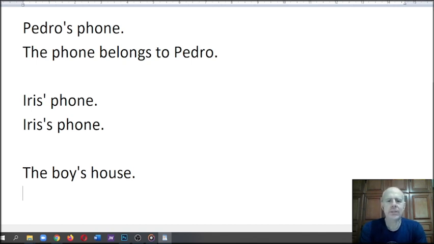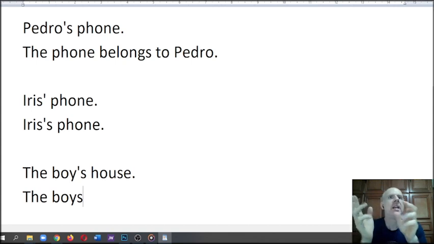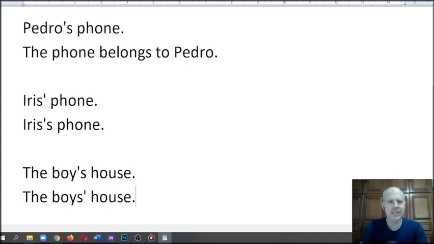But if there are two boys, you say the boys, right? The boys are playing. The boys live in that house. So that house is where the boys live, or that is the boys' house, right?